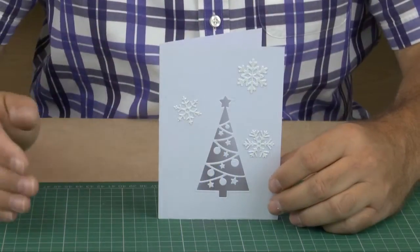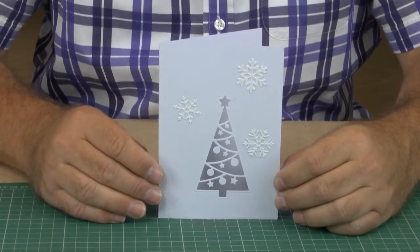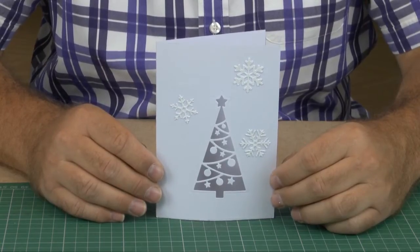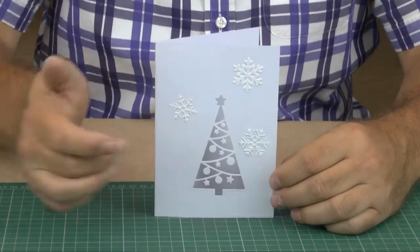So what I'm going to do is start off and just show you the basic ways that we cut and use the die. Now before I start cutting the die, I'd just like to show you some samples here. We'll make some more as I go along through the video. But initially, this is how the die was intended to work, and this is what I call a reverse cut or negative cut die. And basically it cuts out the shape out of the piece of paper.